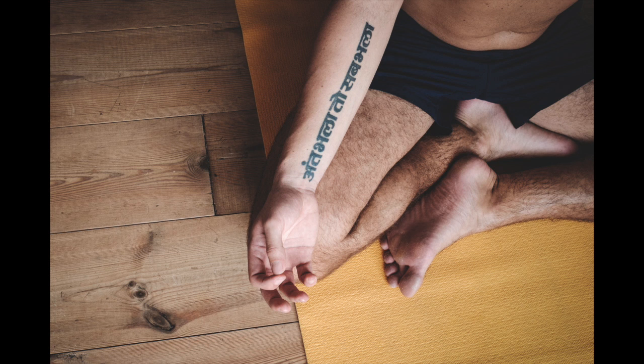Extended warrior variation. Inhale, bring the torso up and rest your left forearm on left thigh, palm facing up. Right hand slides around the lower back, grabs hold of inner thigh. If you can't reach the inner thigh, then grab hold of your shirt or your shorts. Next inhale, roll right shoulder up and back. Exhale, relax the neck and slide right shoulder blade down the back away from the ear.